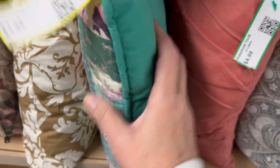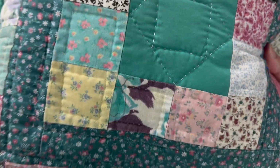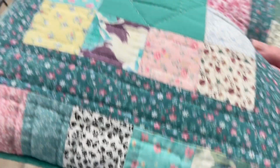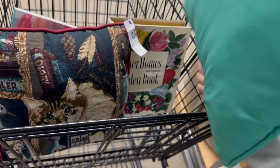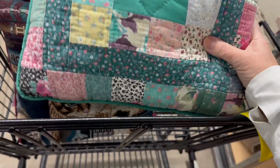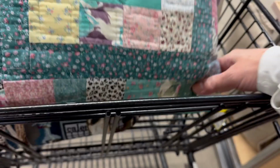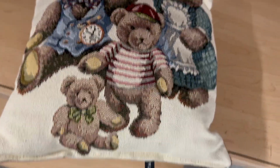And then there was this little gem. Had to wiggle her out of there. So country, so shabby. There's a little smudge there from, it looks like tape or iron-on or something. I don't know how I'm going to get that out. I'm going to try, though, because this pillow is fabulous. It does look hand-pieced to me. I don't think it's just a production China piece, but I might be wrong. There's a lot of hand stitching on it, so I think somebody made that, seriously.